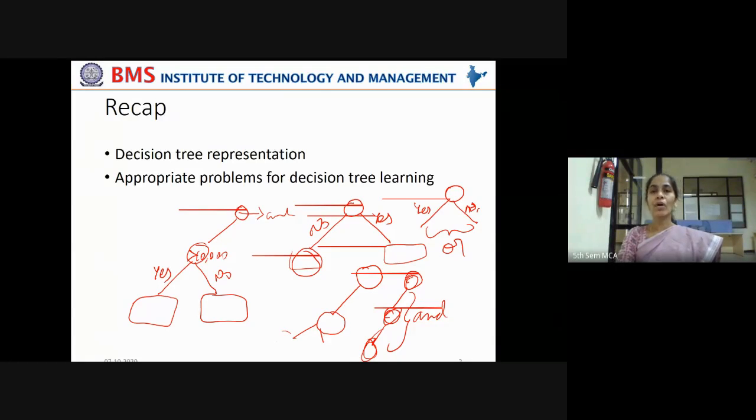We can either consider this value or this value. In that case, this value is okay, or this value is also okay. In that case, we can go for disjunctive rules. For this kind of problems, you can opt for decision trees. So when the data set is noisy, when the training examples have noise and outliers, when the training examples want to include even the disjunctive hypothesis, and whenever you have the attribute values in the form of key value pairs, in such cases, you can select decision tree learning.